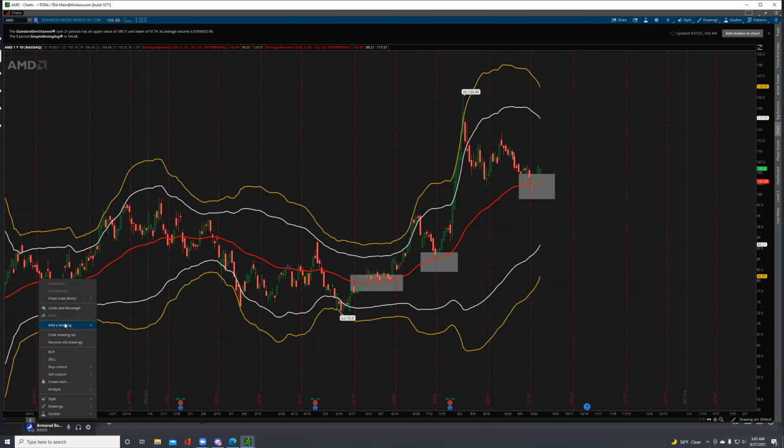A couple different scenarios going on here. Got some bull moves with bear moves. Anytime you break below the 50, chances are you get a bear move coming in, and vice versa. If you break above it, chances are you get a bull move. So you've got to be careful with those, just to make sure you're in line with what you're actually trading. Make sure that you're paying attention.